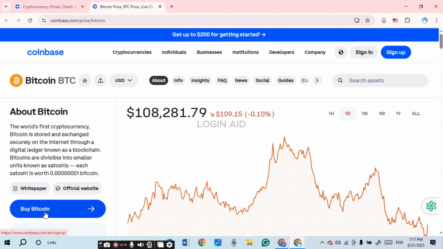After you do that, if you're not logged into your account, you'll be prompted to log into your account. Due to document requirements, my account creation process has not been completed, so I'll not be able to proceed. But in the next interface, simply enter the amount of Bitcoin that you would like to buy. Enter the amount, select the payment method. After you select the payment method, make sure to review and confirm the transaction details. Now after you do that, you'll have to confirm the purchase in order to complete the transaction. After the transaction has been completed, the Bitcoin will be deposited in your account. So like this, you'll be able to buy the Bitcoin.